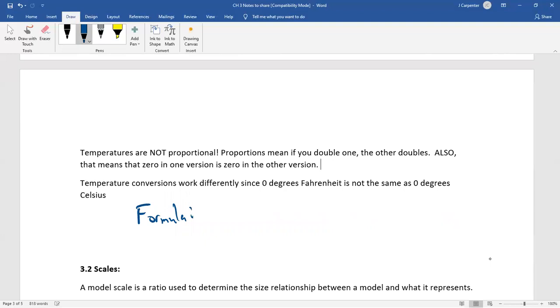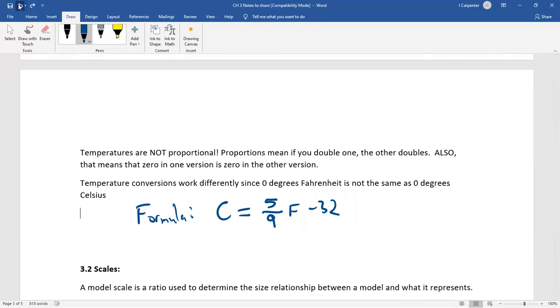You just got to know how to use it. And that formula is C equals 5/9 times F minus 32. You don't have to memorize this. It would be provided to you. So the minus 32, this is the thing that makes it not a proportion. That single number with it as a constant. Because proportions are like y equals kx. So the C is like the y, the F is like the x, and the 5/9 is like our k. But you can't have a plus or a minus another number. All that stuff about proportions falls apart.